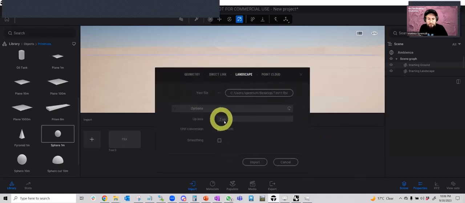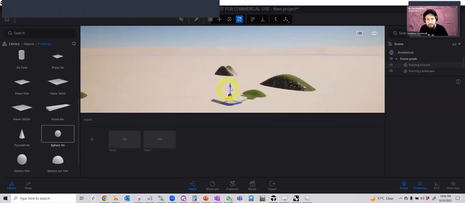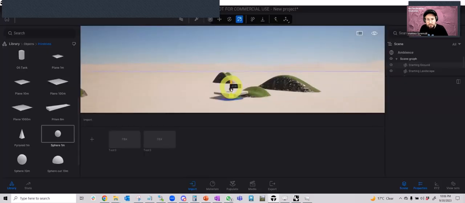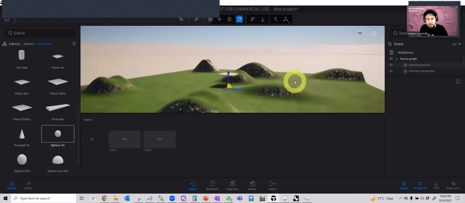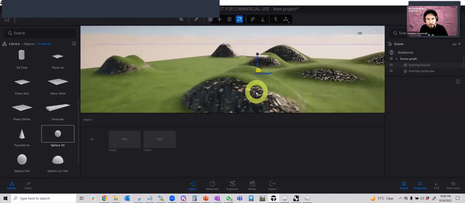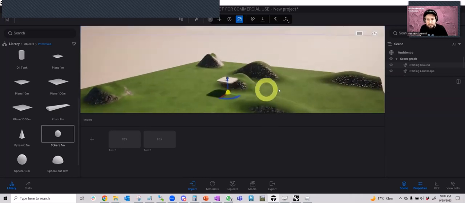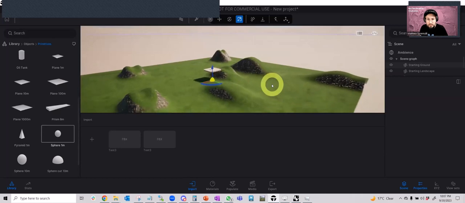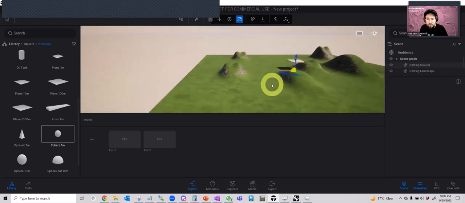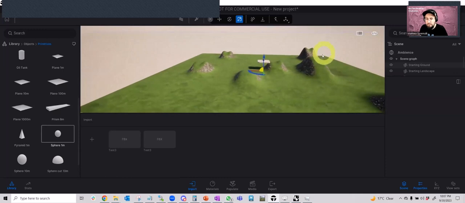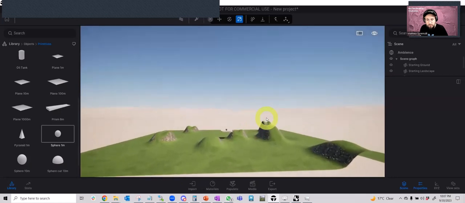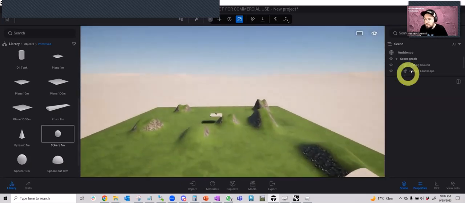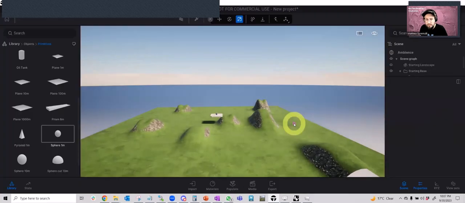And here you see a couple of different options. Up axis smoothing is on. I'm just gonna use its basic stuff. And I'm just gonna lower the starting ground down. And you can see how it brought in this topography slightly different. So it's interpreting that mesh geometry in its own way. This is how it produced the effect. Sorry, I'm just going to minimize the import window here. And I'm going to get rid of the starting ground just so that it's more obvious.